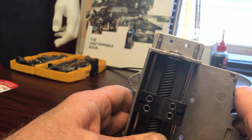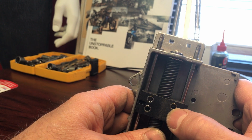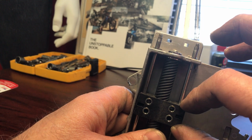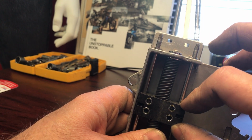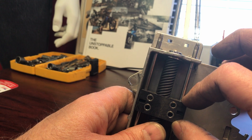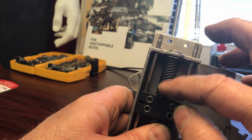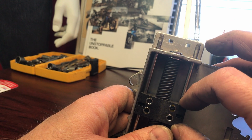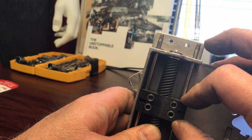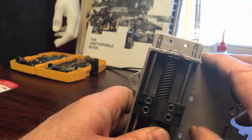So I guess eventually what happens is, with a lot of up and down, up and down, and a lot of the shaking around as well, it just wears out on the inside, and eventually it finally fails, and then it just stops working. This doesn't go up and down anymore. All the threads are gone on the inside of that piece right there.